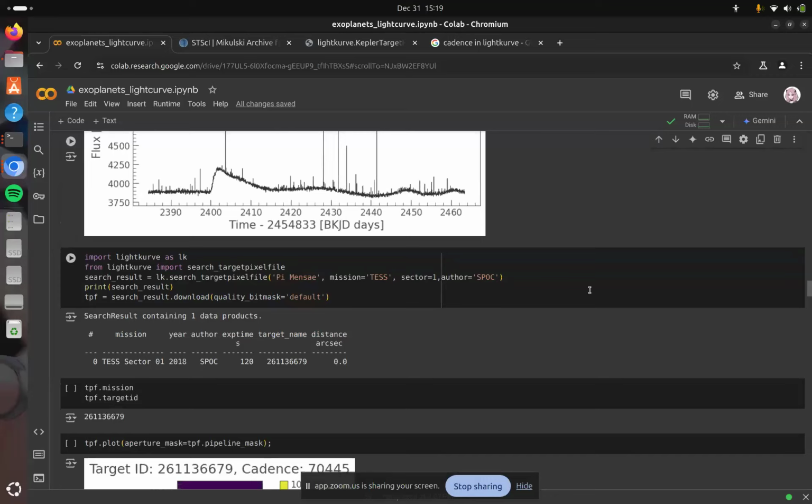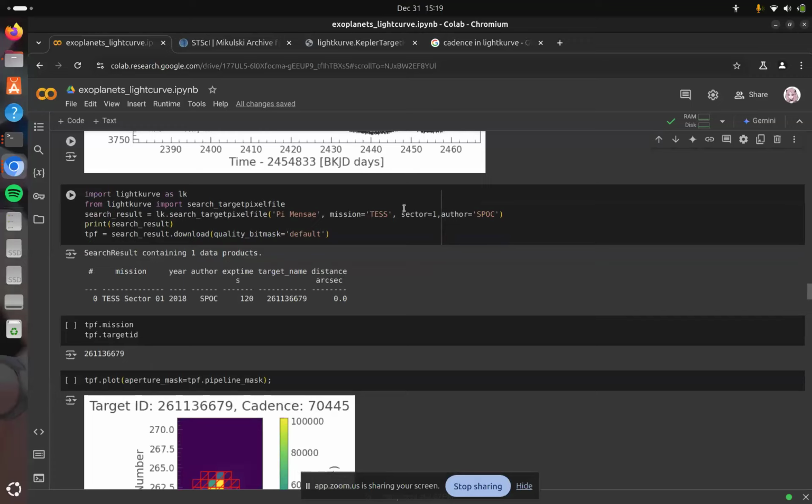Now, let us look at the pixel file of a star named Pi Mensae. This was from the TESS mission. It was from sector 1. This is the data that I'm getting from here, and I'm going to download from default.